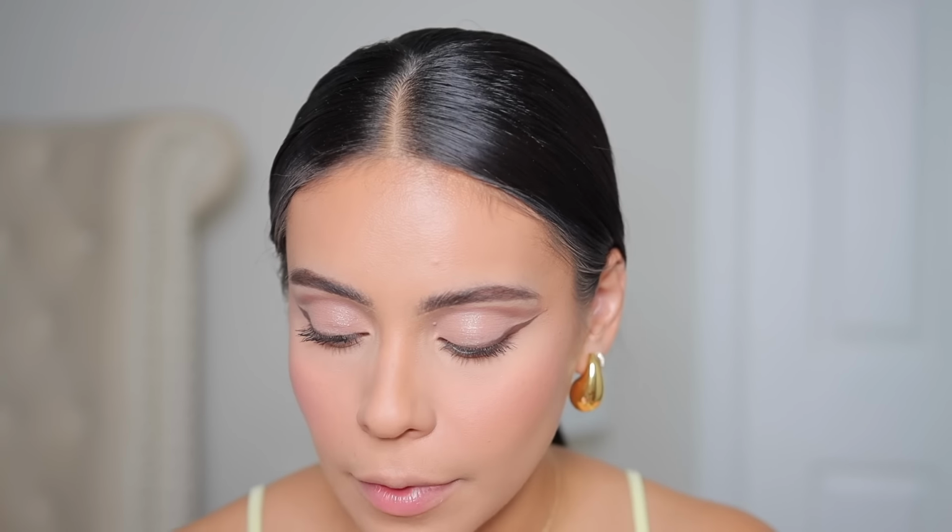Oh yeah, look at that. See how it has a little bit of that very natural luminosity to it. You might be able to see it a little bit in my forehead as I move it. Like, it's set, but it's not completely matte. It's almost like a satin powder. It's pretty, but I think it depends on what you're looking for in a powder.